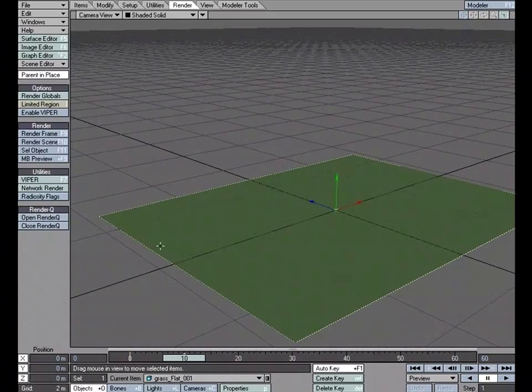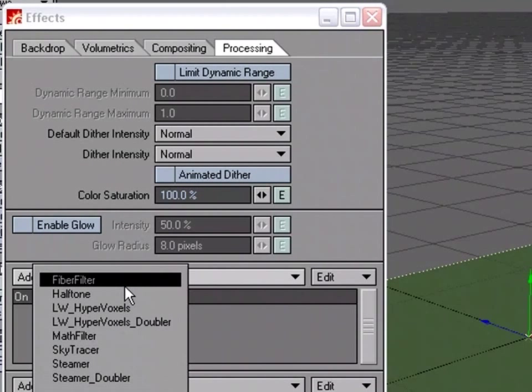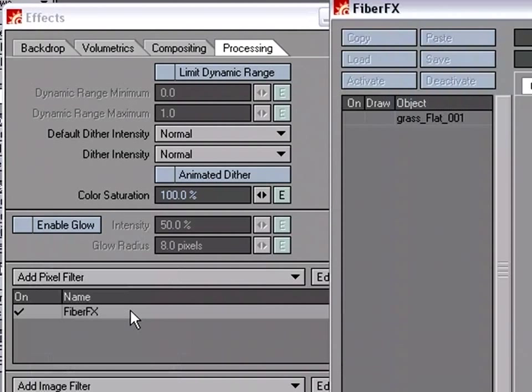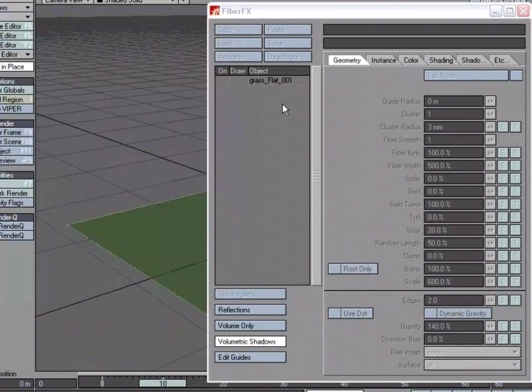So what I have here is just a flat plane, and I need to go ahead and throw some fibers on here. I'm just going to hit Control F8 to bring up my processing tab and add pixel filter. Let's do fiber filter, and I'm going to double click to open it up. I don't need this panel anymore, and since I'm working with small real estate here, I'm going to shut it down.